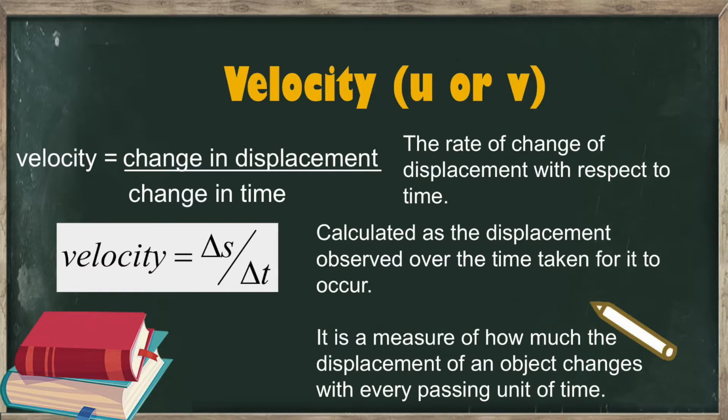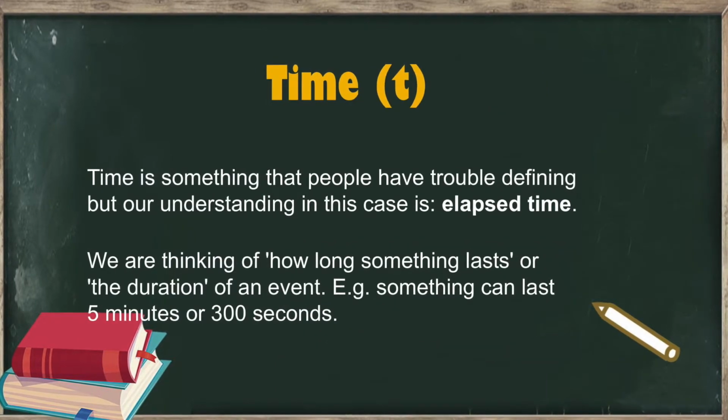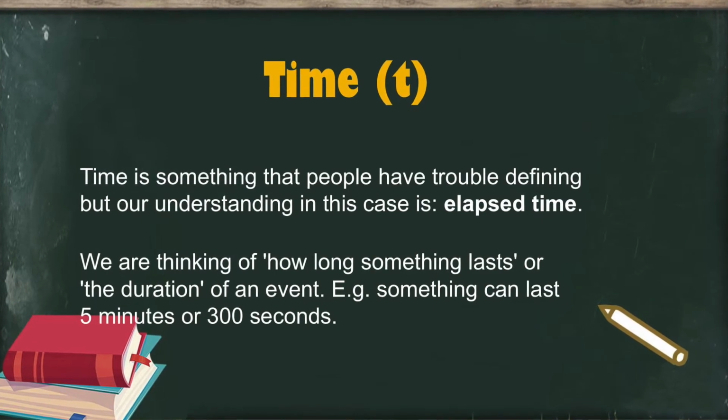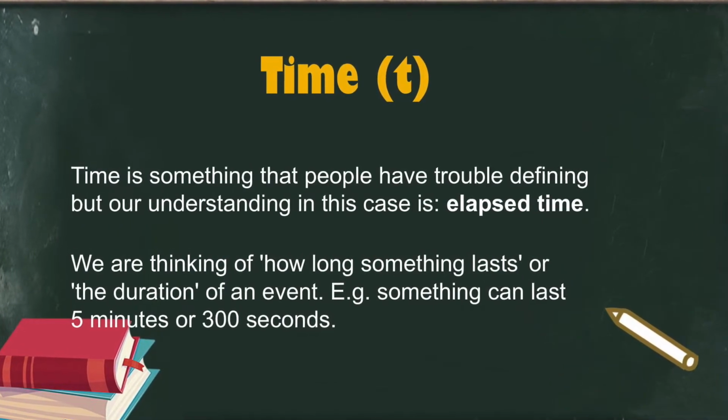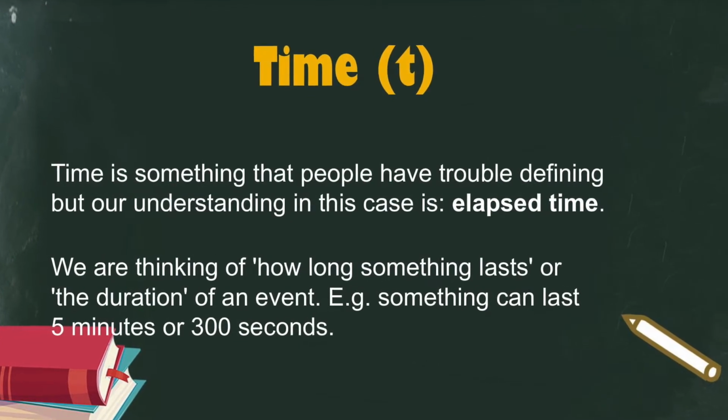Acceleration is a tricky thing because you have to know what you're dealing with. Are you dealing with speed? Are you dealing with velocity? In whichever case, it has to deal with the change in speed or velocity over time. Knowing these quantities, in addition to understanding what time is, will help you to better appreciate how we solve the problems you'll see in a few moments.